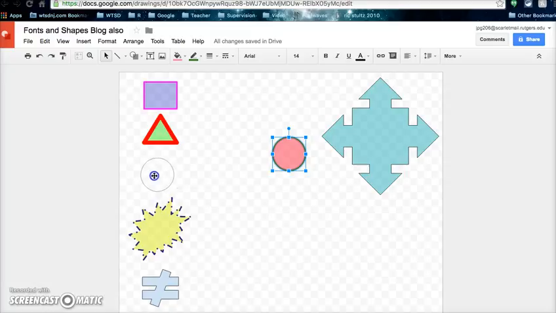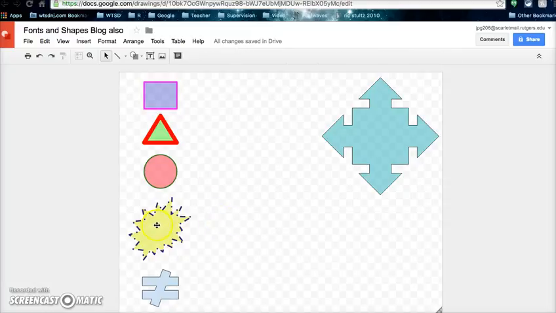Now if you're watching, you can see that Google also has given us certain guidelines. So these blue lines are showing me the distance between shapes. So I can try and make that distance the same if I'm trying to line things up. The red line is showing me my center line. And also when I created these shapes, you can see that it'll tell me when my shapes match up, the blue little brackets that appear. So this is telling me that my square and my triangle are exactly the same height and width, which is a really interesting thing, especially because then you can see how you could use these things in geometry or different math classes and things like that.